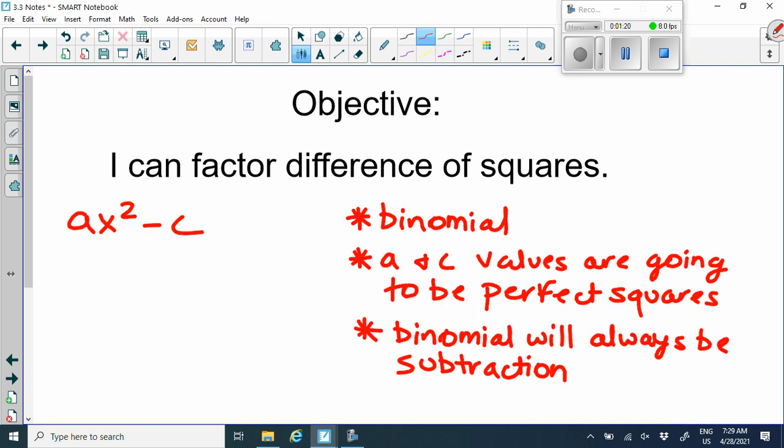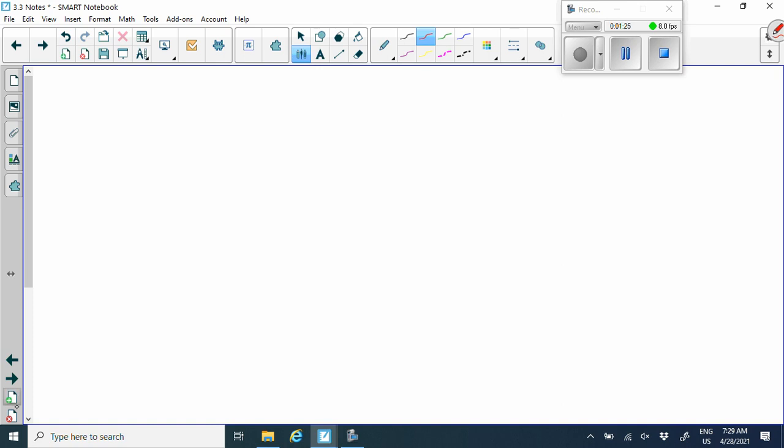Well, then let's go ahead and talk about our perfect squares. Maybe this will help us out. Let's go ahead, let's list the perfect squares from 1 to 250. I want you guys to go ahead and do that on your own. Okay, let's see what you said for the perfect squares.